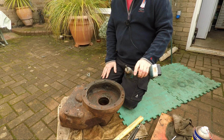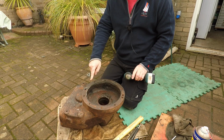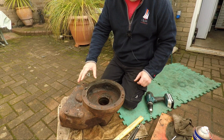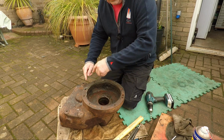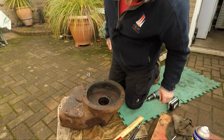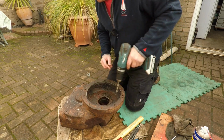This is a right hand drill. Sometimes buy left hand drills, because sometimes, just like it did there, it'll bite, and if it bites and the stud isn't in that tight, there is a good chance that it will unscrew itself. We'll just get a little brush. As I say, the size of these bolts and the fact they've sheared tells me they're in pretty tight.